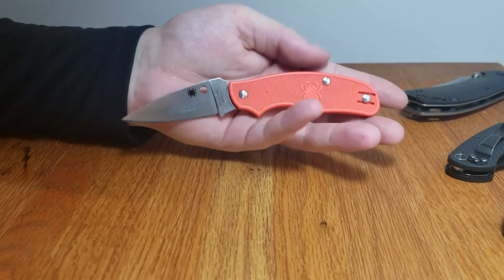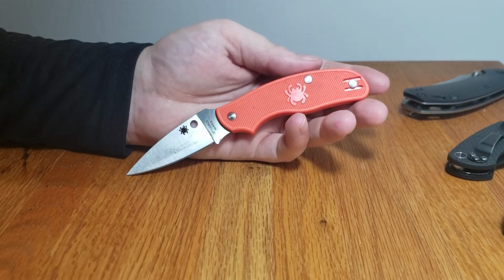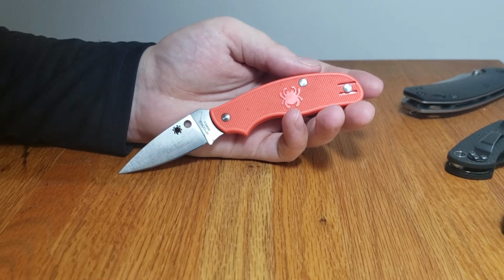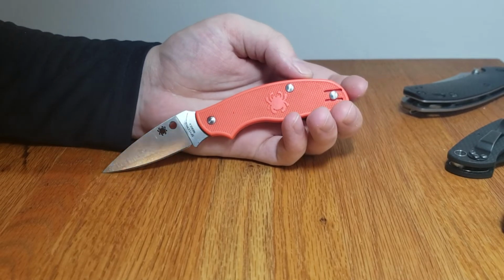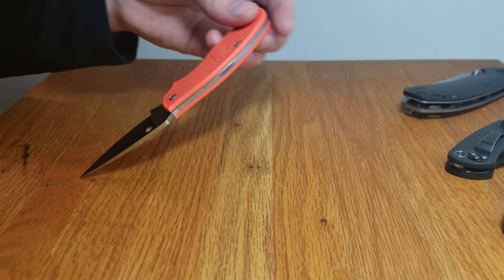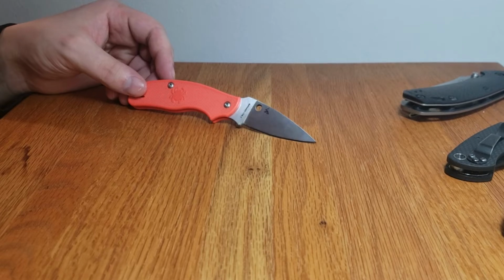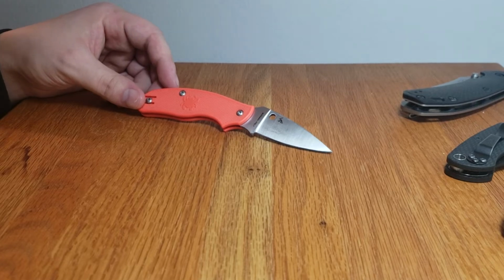That's actually how I got into knives, guys. My camp counselor when I was a kid had just the coolest knife. What was it? It was some sort of Buck. It was one of the Buck Tops folding knives, I think. And then some other people had a couple other knives. But I just thought that was the shit back then because I was like, oh, a Buck knife, that's amazing. A lot of non-knife people seem to think Buck is the end-all be-all, and that was me when I was 10. So I got real into knives.